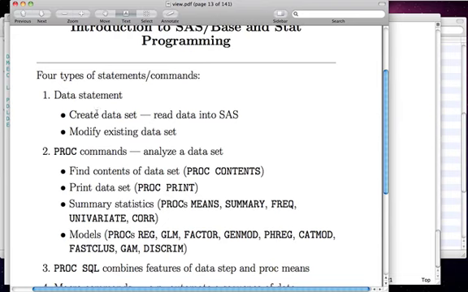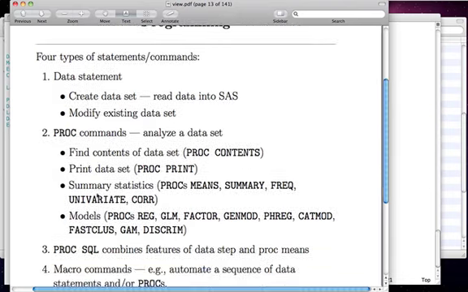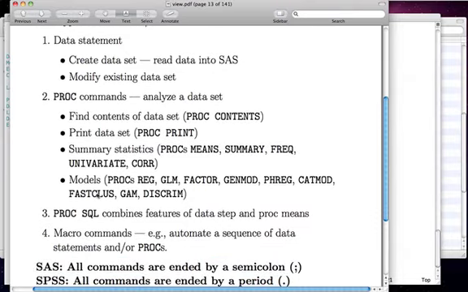All right, so these two things will make up the first 5 or 6 weeks of this class, and they are all covered in the base programming guide. The last two are in the advanced programming guide, and we'll spend the last 4 to 5 weeks on those. So proc SQL is a full-blown implementation of the structured query language.